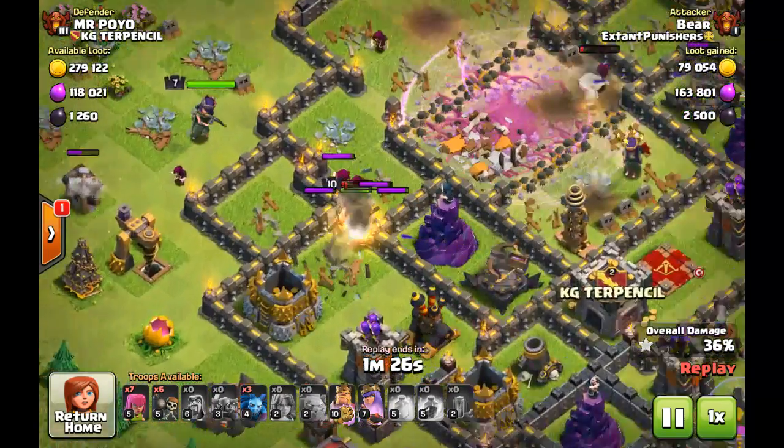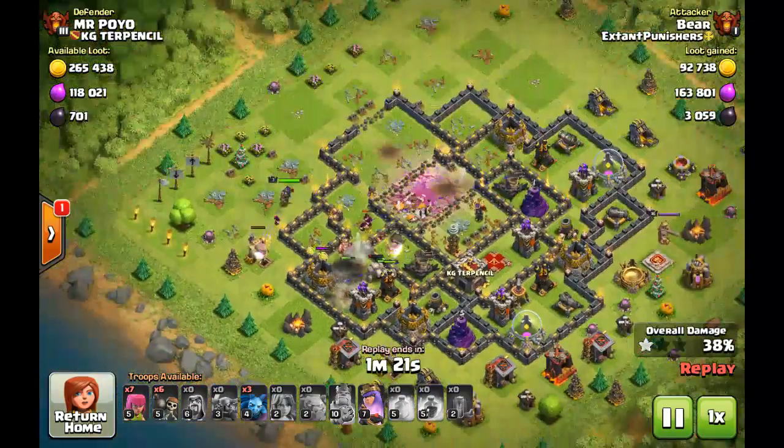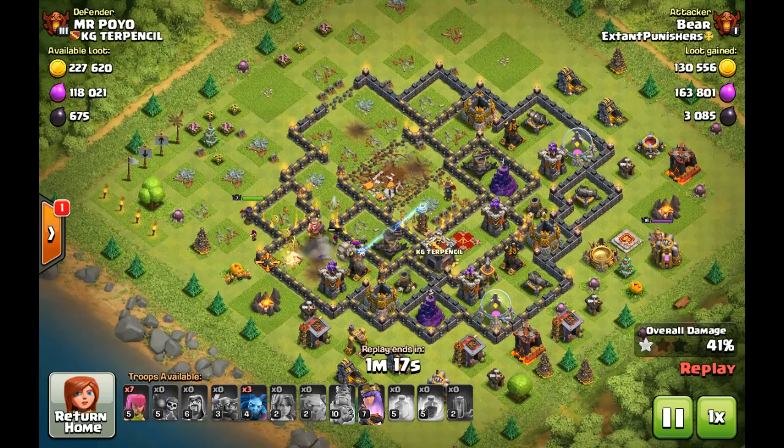But right here, he's a big derp. I missed my king ability. Either way, he probably would have just killed himself on that bomb. But I still missed it, so it's better to hit the ability and watch him die than to not hit the ability and let him die.